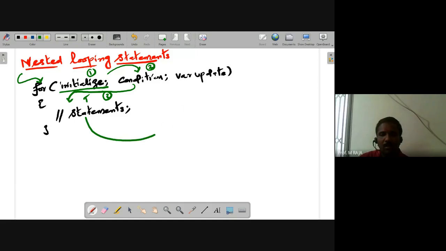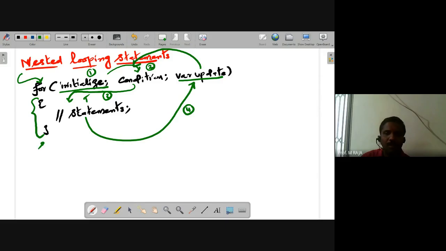Then fourth, the variable update part gets executed. After updating the variable, the condition is tested again. If the condition results in true, control goes to execute the body of the for loop.